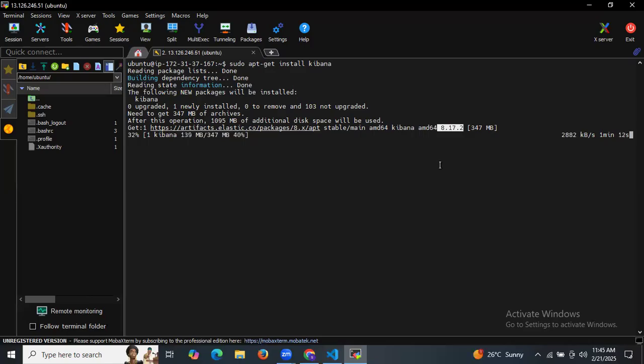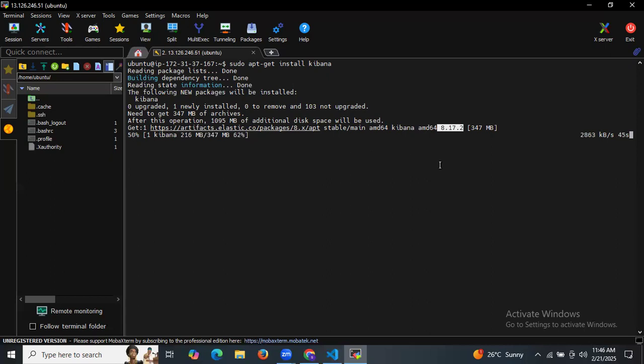You need to open this port on your security group also. Elasticsearch port number is 9200, Logstash port number is 5044, and Kibana port number is 5601. Those three ports you need to open on your security group first. Then you can install this, and after that you will access it in the browser.